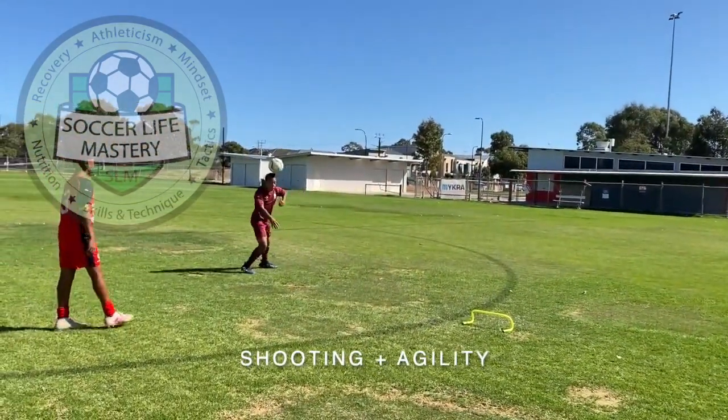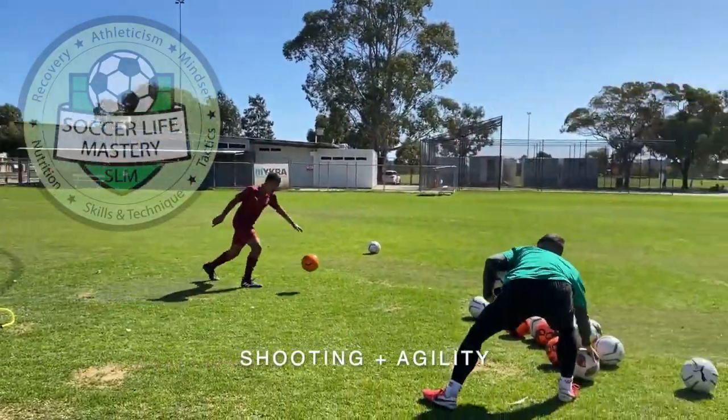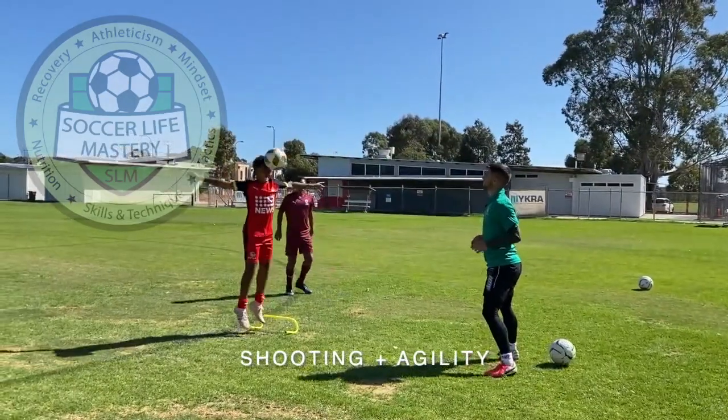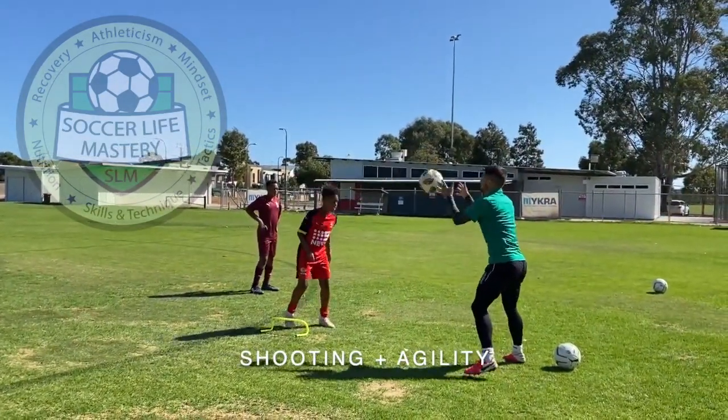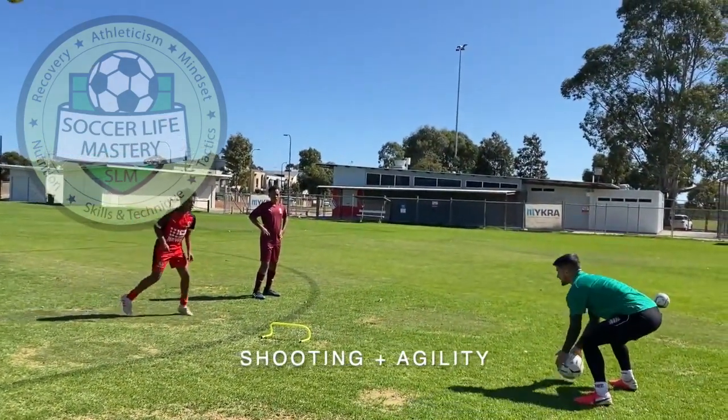Drop. Get it back to me. Perfect. Now we go. Winger. Get it down. Good. You're in. Drop. Good, get it to me.